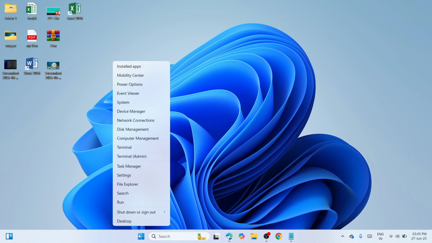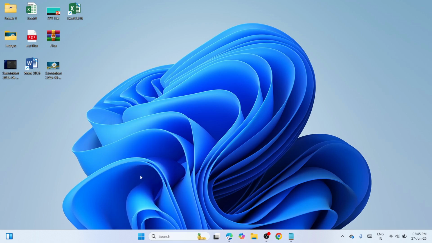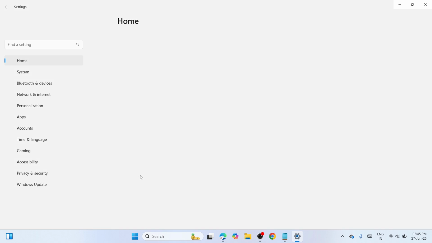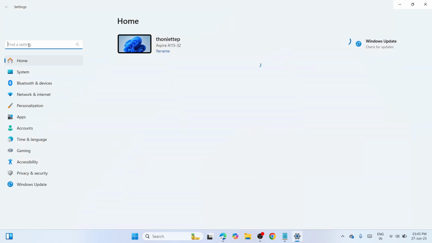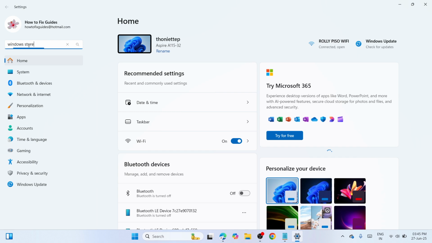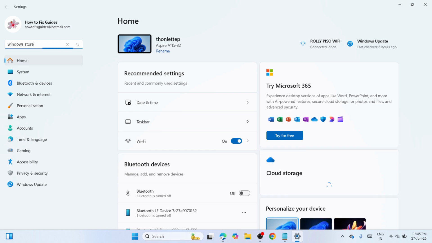Navigate at the start, make a right click, scroll up and click on settings. At the settings, you need to use the search bar being placed here at the upper left side. Type for Windows Store. Then wait until you can see a result, which is Find and fix the Windows Store apps problems. Click on that and then wait until you can open another window where you can run the troubleshooter.